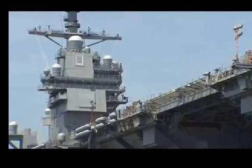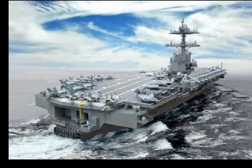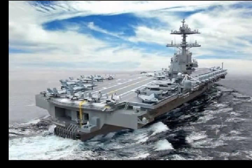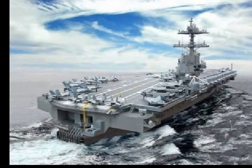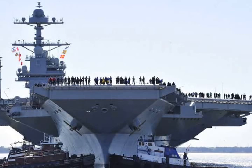The Navy and our industry partners are excited to have the future USS Gerald R. Ford underway under her own power for the first time, executing a rigorous and comprehensive test program for this first-of-class ship, said Rear Admiral Brian Antonio, Program Executive Officer for Aircraft Carriers. The shipbuilders found value in every square inch of the ship, saving the Navy a projected $4 billion in ownership costs over the ship's 50-year lifespan.